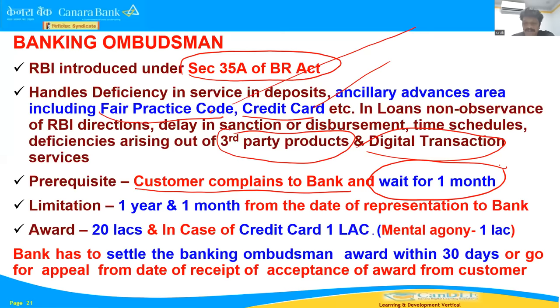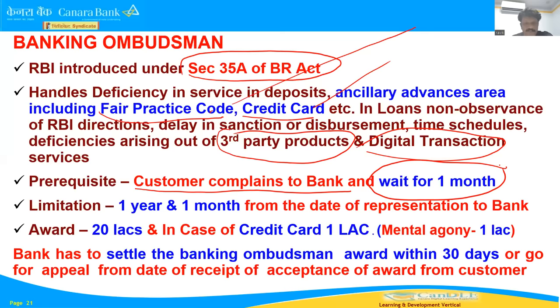But last time, a question came on mental agony. The customer is unhappy with the bank, has mental agony, has even gone into depression. He wants compensation for mental agony also. Then the banking ombudsman says a maximum of 1 lakh can be given. This question came in Scale 2 to 3 last year. See, I cannot expect which question will come. You should understand the concept. Some numbers you have to remember, some dates also. Whatever question comes, you have to answer.